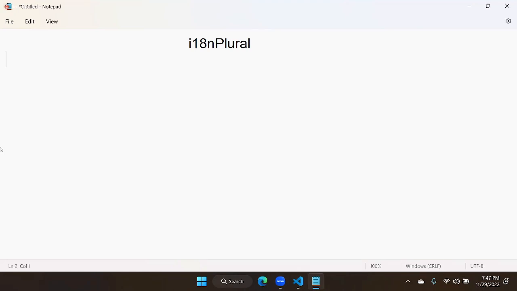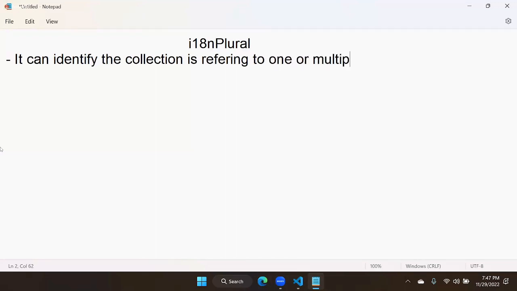So we have select pipe and plural pipe. These are new pipes. This is also from the same I18N community. What the plural pipe will do is identify whether the collection is referring to one or multiple elements.